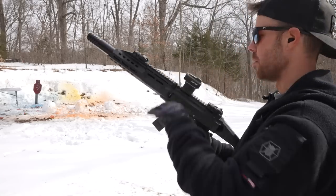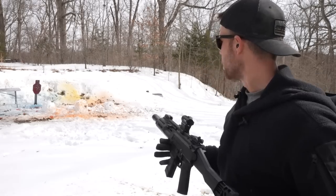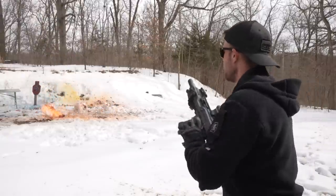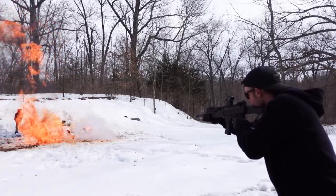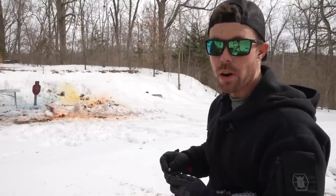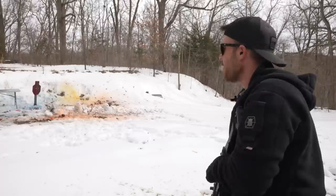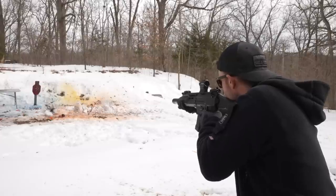Let's see if we can finish off what's left of our evil snowman. I got an idea — this ought to work. Burn them out! I think one of our snowmen just farted. I want to see if I can knock those flares off. Every one of them but the third one — I'm going to get that flare. Got him.